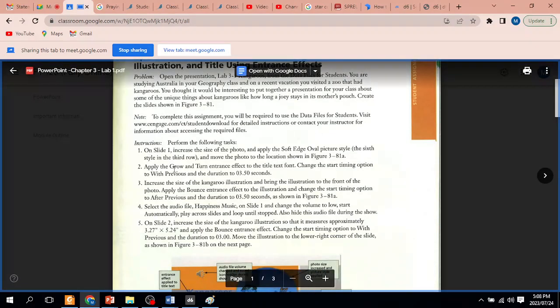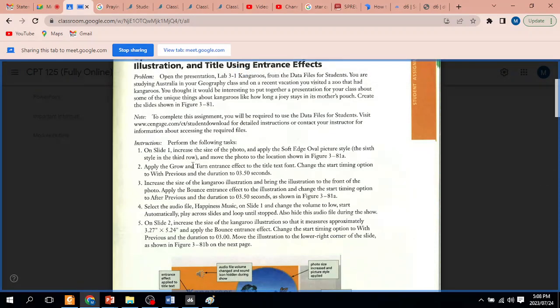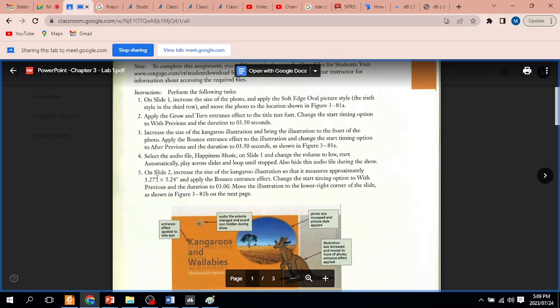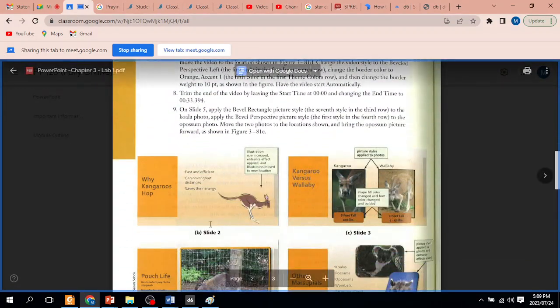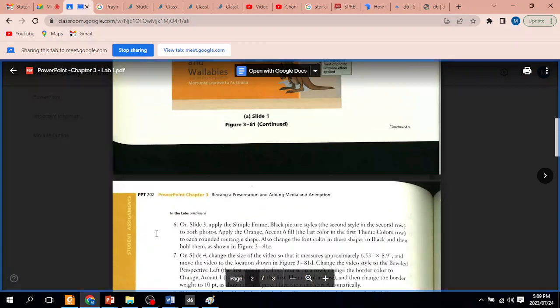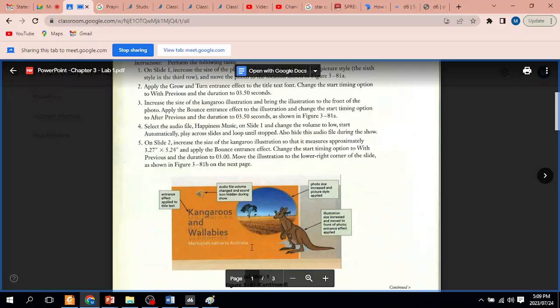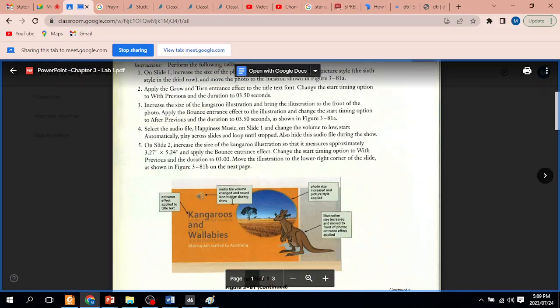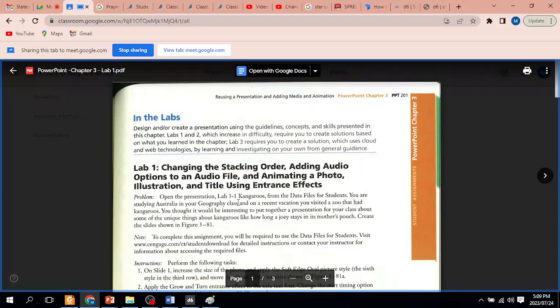So go ahead and take a pencil or a pen, or if you don't print your stuff out, just make sure that you don't skip any of the little instructions in the paragraphs. And then you will see there are previews of how it's going to look when you are done. But of course, you need to follow the instructions. This will be marked, and the sooner you do it, the sooner I will give you your grade for this.